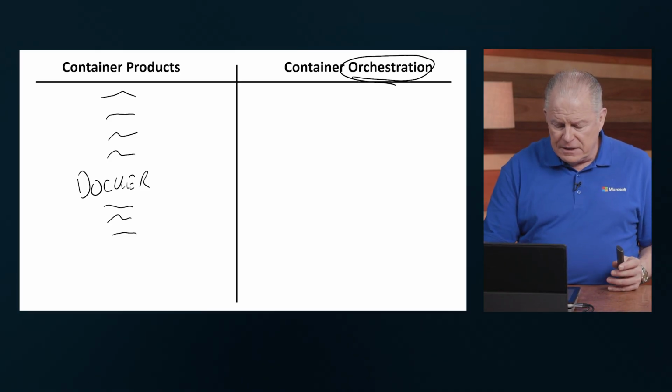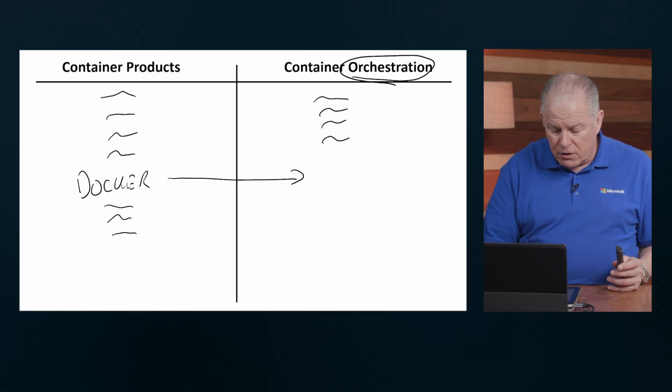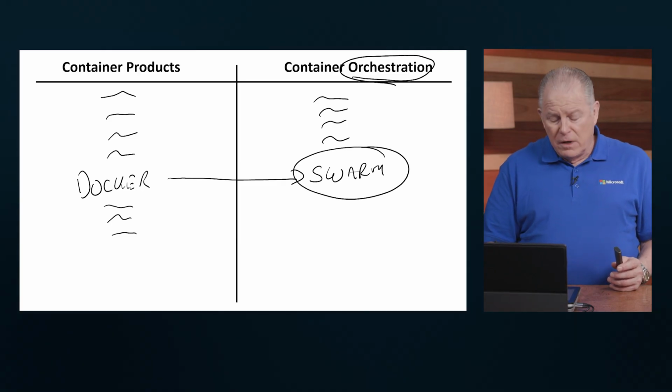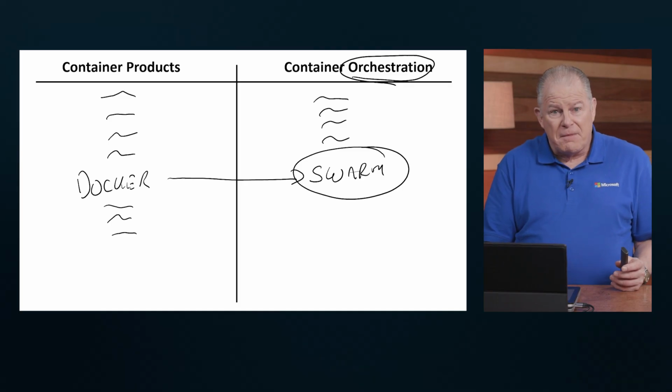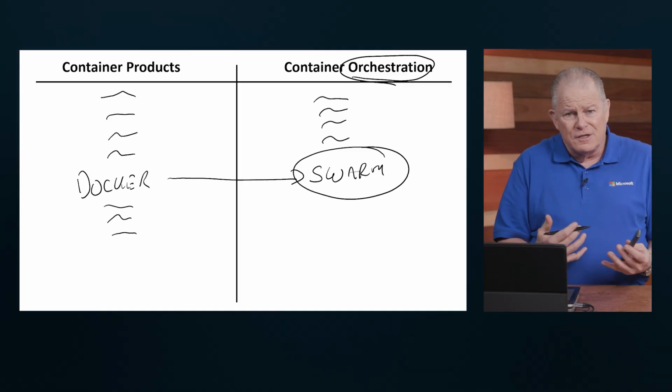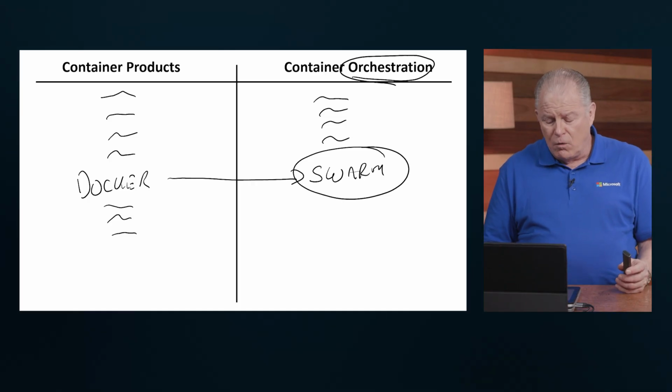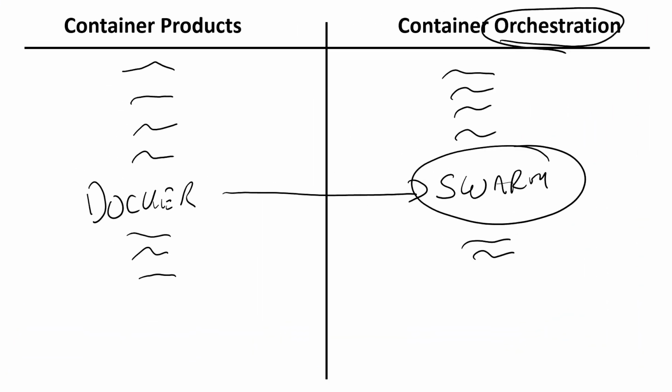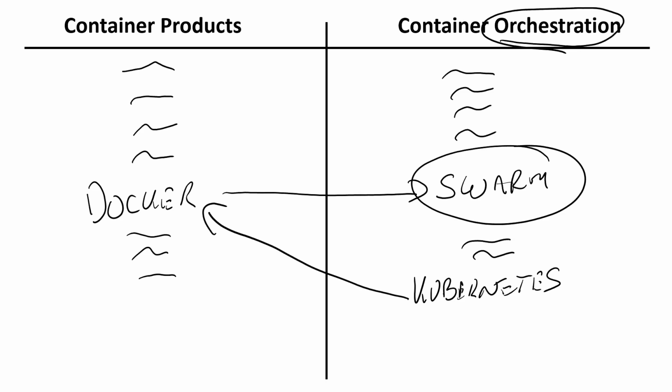All of those management pieces took place through products called orchestration, of which Docker had one called Swarm. Now, Docker Swarm was the tool that Docker tried to have you use to manage their containers. They were predominantly the container product. They wanted everybody to use Swarm. But what happened is, initially developed by Google, we now had Kubernetes. Kubernetes is an orchestration product, not only for Docker containers, but literally every single version of container out there.